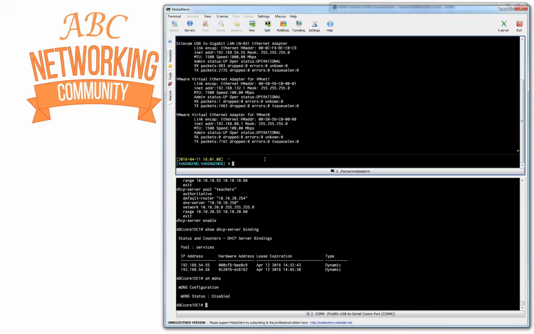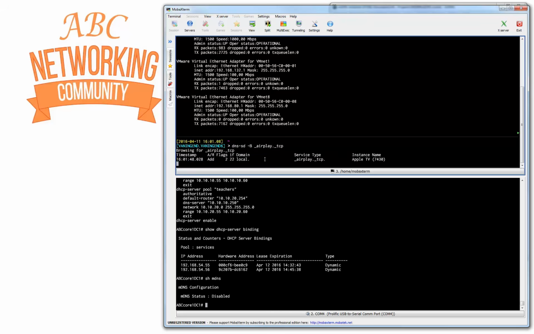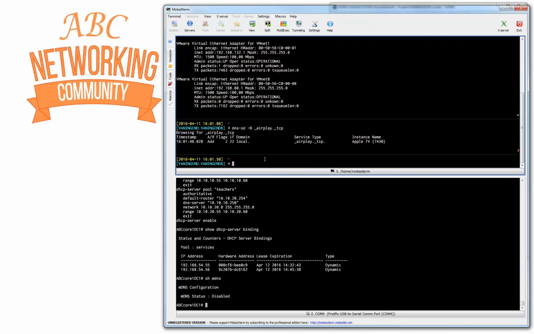So what I can do now is I can use the DNSSD command, because that's coming with the Bonjour service, using -B, and see if I can browse some services in here. So for example, AirPlay, TCP. And as you can see, I can figure out the AirPlay, and the AirPlay is available.